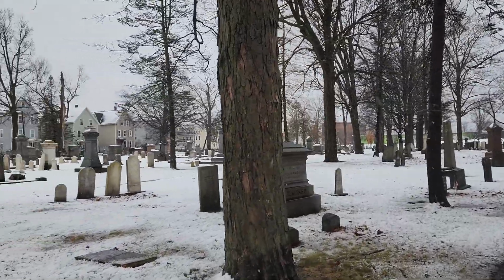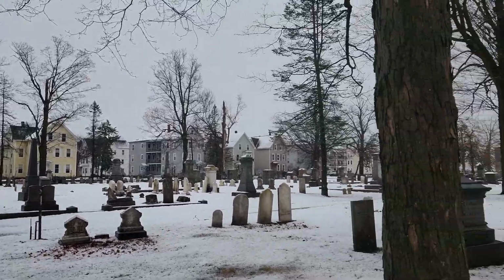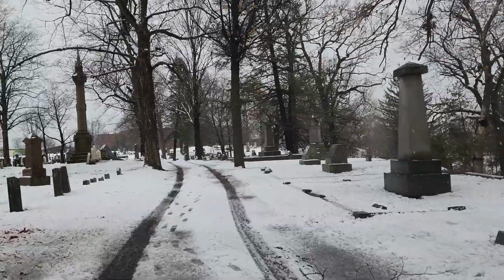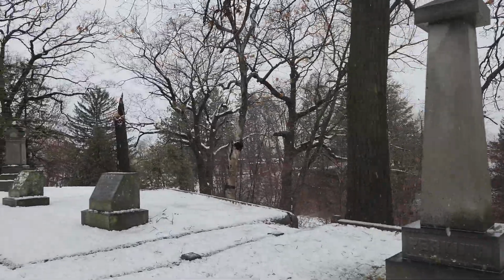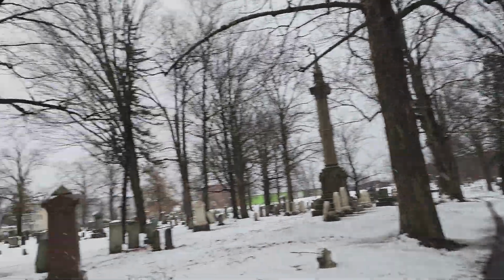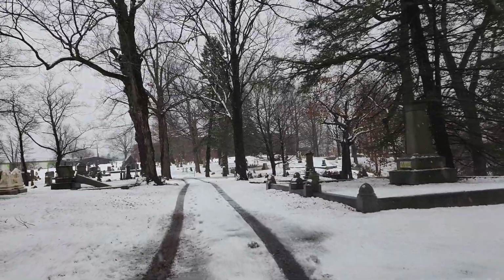And as I was saying, if this cemetery was kept up, all these apartment buildings would be in pristine shape. It would be a beautiful area. When you have a beautiful park like this, it attracts nice real estate because you can raise the rent and nicer people move in versus the type of people we have now. I'm not saying everybody that lives in this area is bad, but it would be a lot nicer if this park was kept up. Let's put it that way.